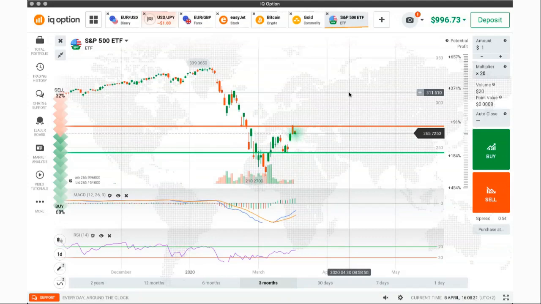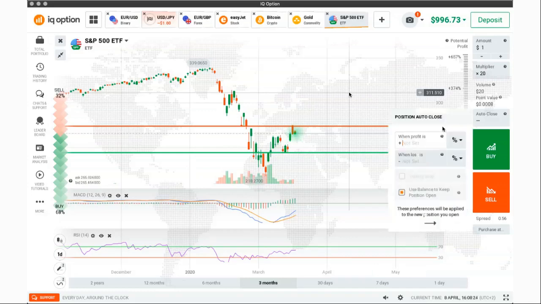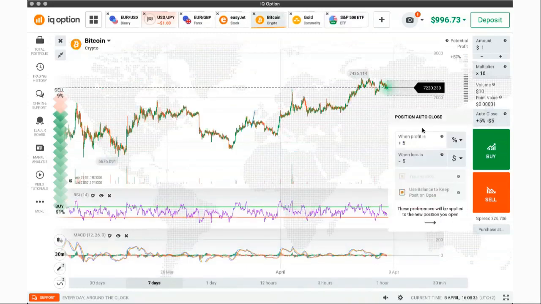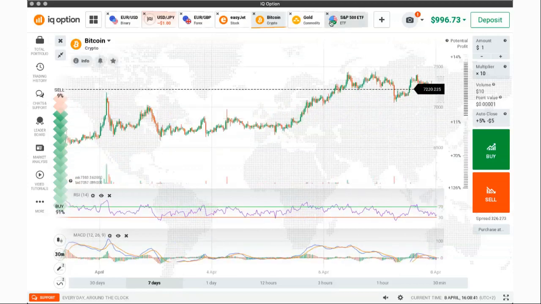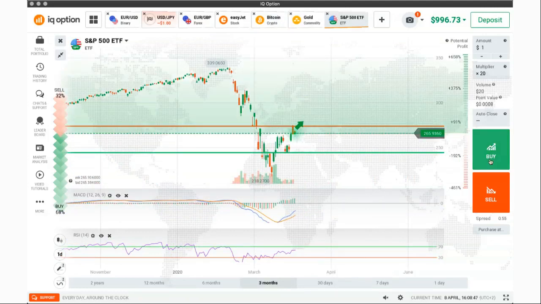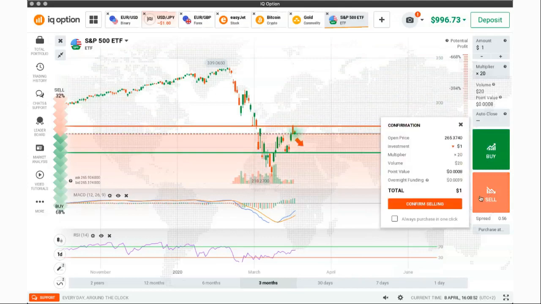So that's a way to use the auto close function, trailing stop, profit and loss, which is why I've jumped between all of them because it's available for all of them. Now, if you set it up here, it will be only for that specific trade. But you can actually change that after. So let me open a position. S&P. Do you know what, S&P? I think it's likely going to continue to go down. Doesn't really make a difference at the moment.